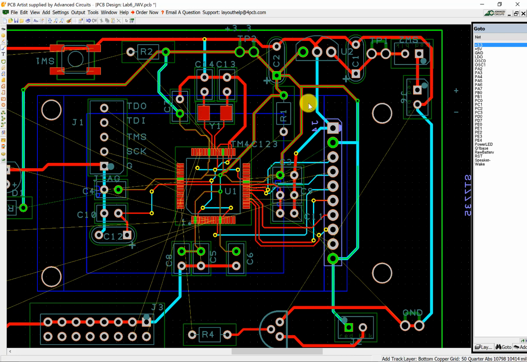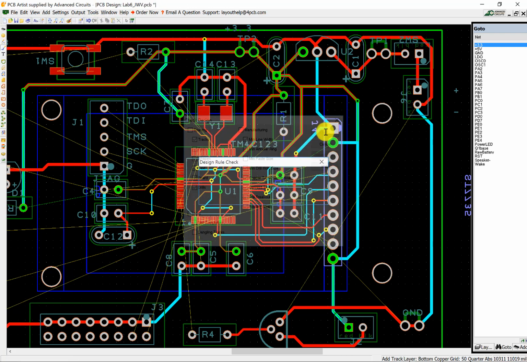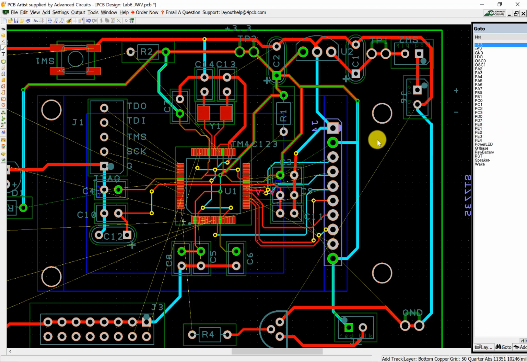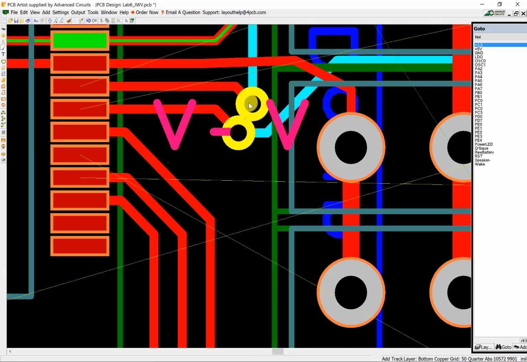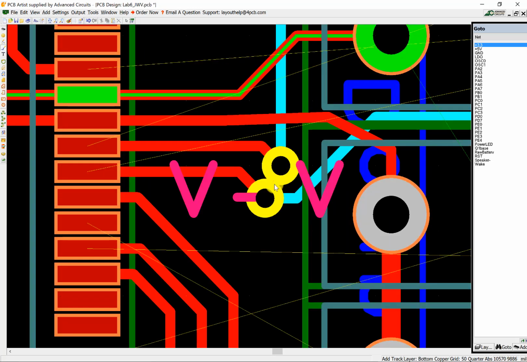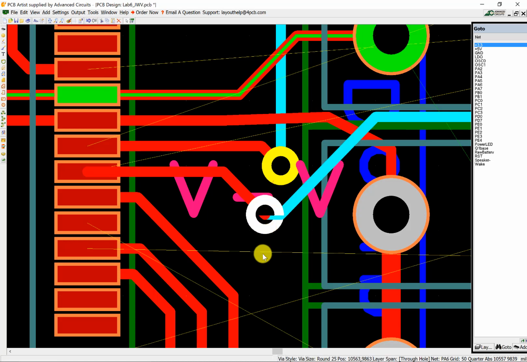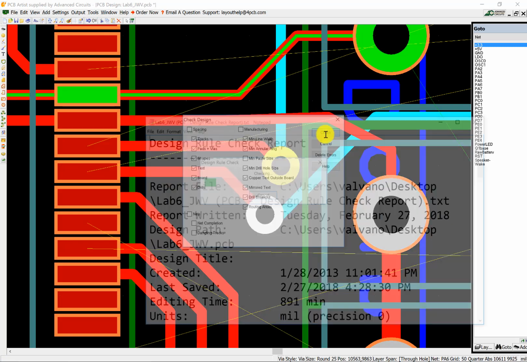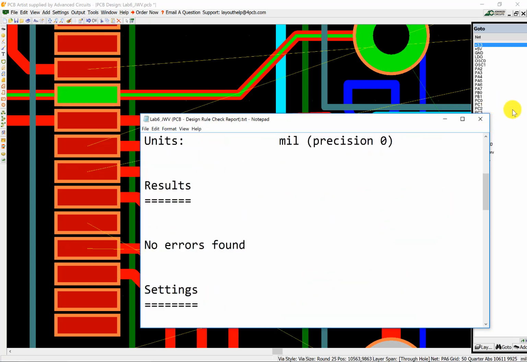All right, good. I will do another design rule check and see what nets are left. So there's a lot fewer yellows. I got the display hooked up. It's not pretty. I got a mistake. You see that? That's a via. You can sort of see those two yellow circles on top of each other. That's not good. So I will move this guy down. There we go. How about that? All right. If I do another design rule check, it should go away. There we go. No errors.